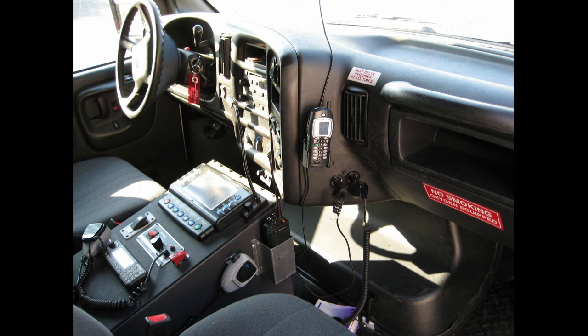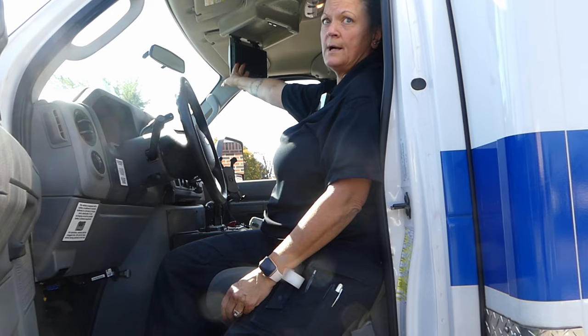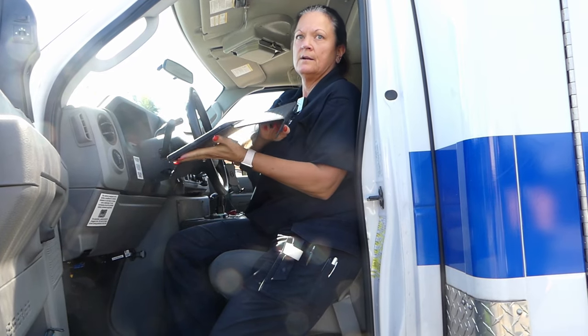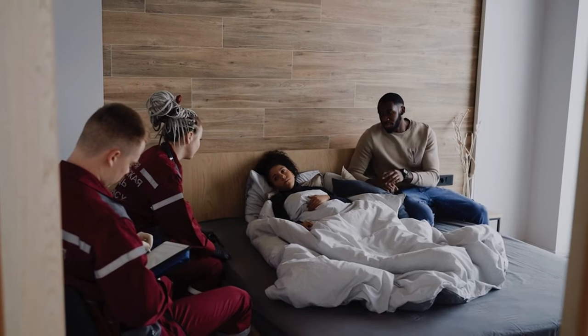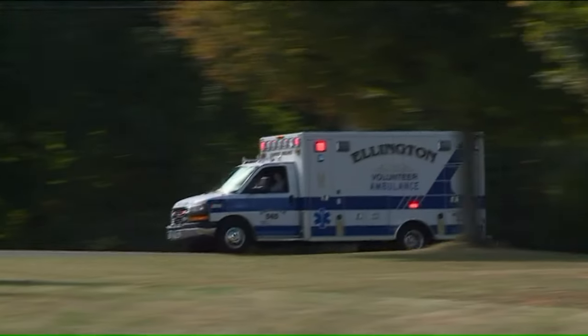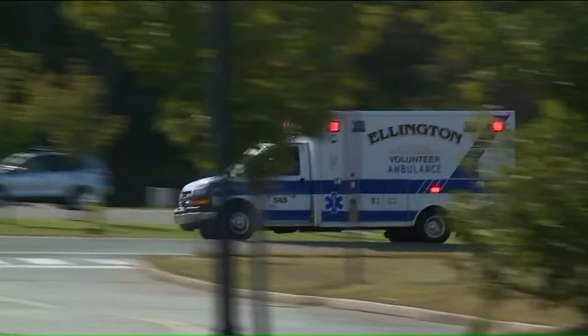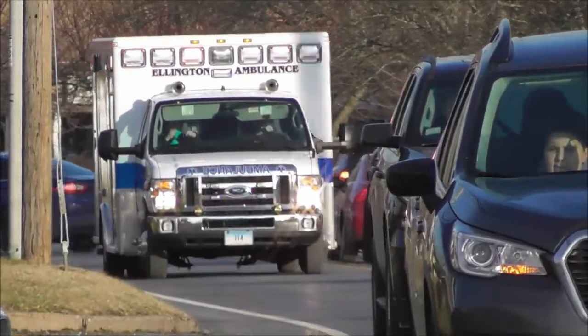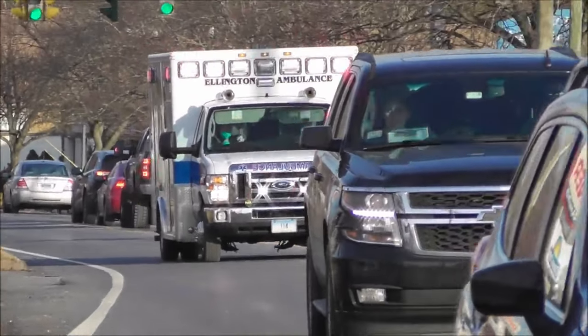Up here we have control of the siren. Both ambulances also have backup cameras and iPads, which are really handy — we take them with us on every call, and this is where we'll start our charting. Even though we're driving an ambulance, we have to obey speed limits. Usually from the time we leave the station to the time we get back, it's probably at least two hours. When we come back from every 911 call, we will restock the truck — so if we used one bag valve mask and one nasal cannula, we write all of that down.